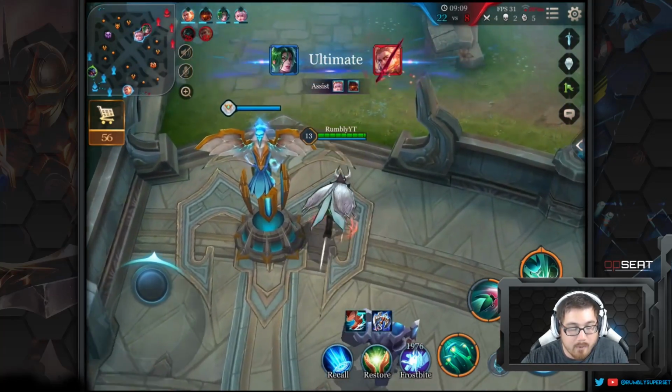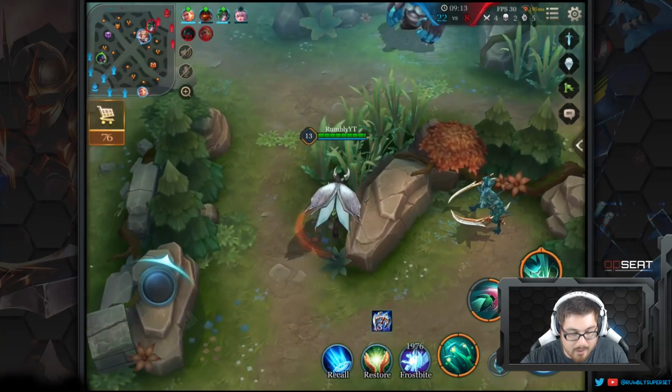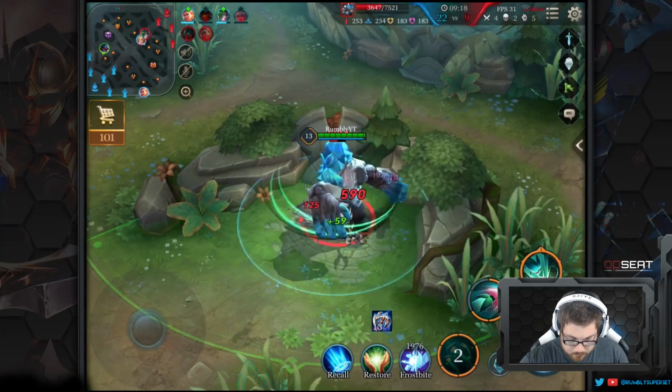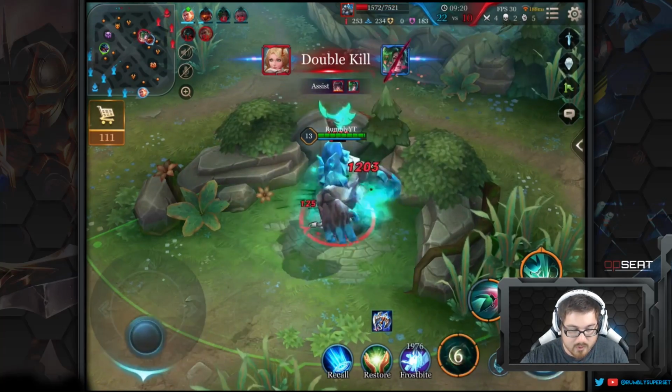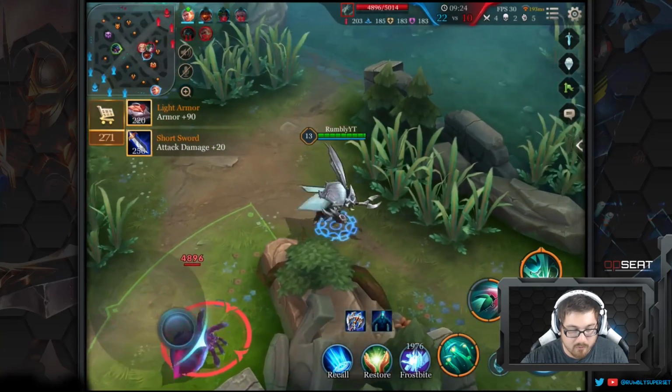This build primarily counters ADC carries. So primarily you want to take out the mages if you can first, and then into the weapon carries, the physical carries.